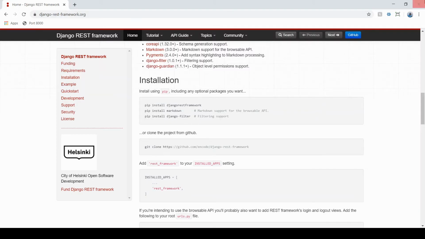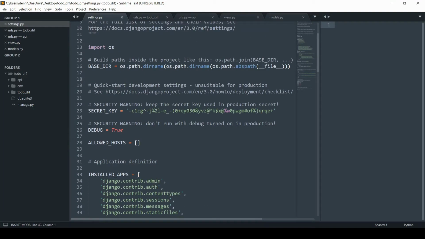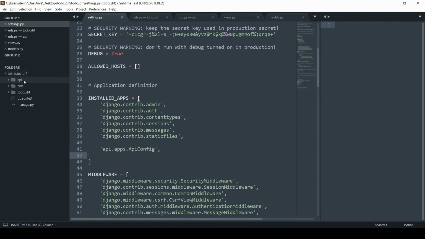So before we do that, let's go ahead and look at the app that I have set up here. I just created a simple project, and the app within it I just called API. Normally you can do this by creating your own folder and creating all the files, but I just wanted to get a quick start, so I just made it its own app.